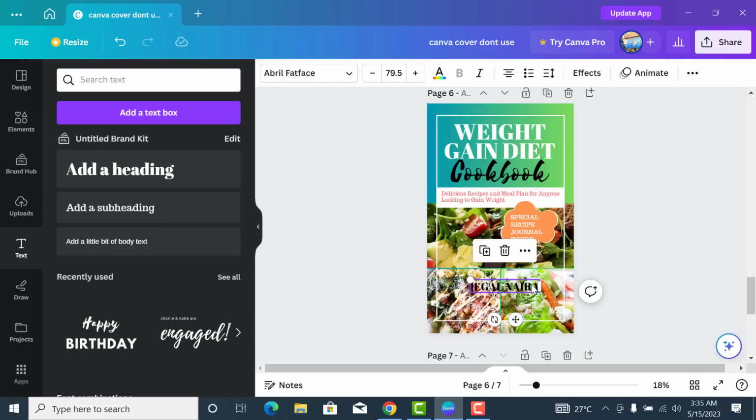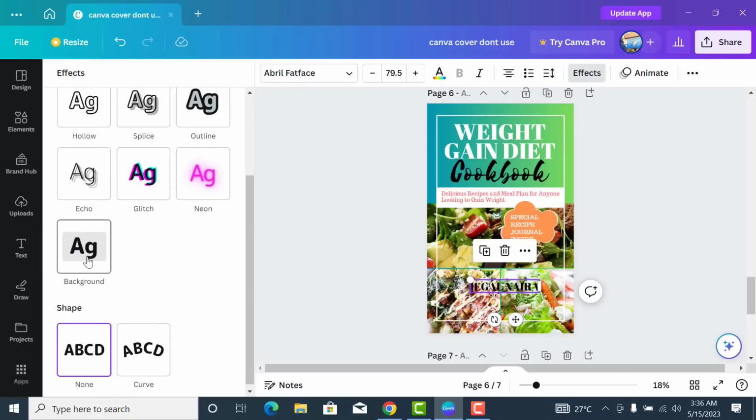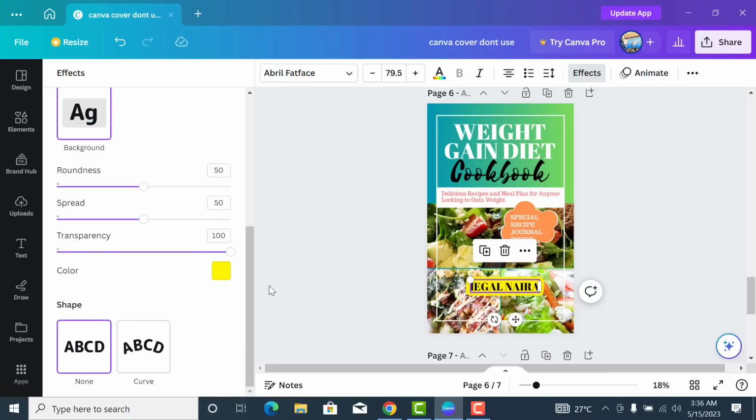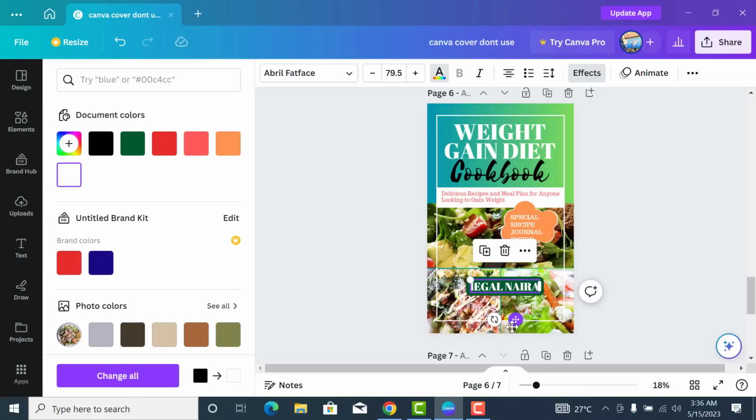So you click on the pen name, then you click on effects, then you select this one that has background. You see, it's already coming out nice. The background color, you can now make that green, since green is the major color in our design. So you make it green. Then the text color, you click on text and make it white. Then you can now move it down and place it anywhere you want it to be.